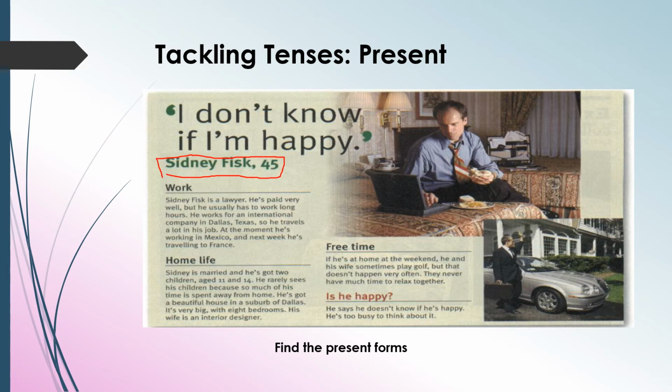If he is at home at the weekend, he and his wife sometimes play golf, but that does not happen very often. As you all could understand, they never have much time to relax together. You know that he is very much busy with traveling with his work. So the final question, is he happy? He says he does not know if he is happy. He is too busy to think about it. Oh my god.